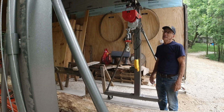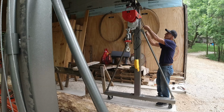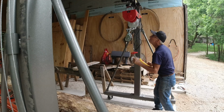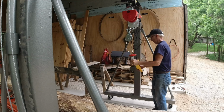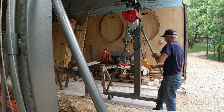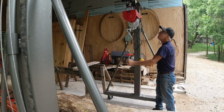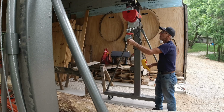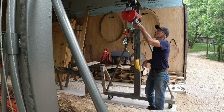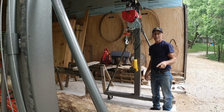I've got it hung, it's up there. Now, does it work? Let's find out. Apparently it does. That takes care of that. The next improvement then is wheels. The wheels that come with this lift absolutely suck.